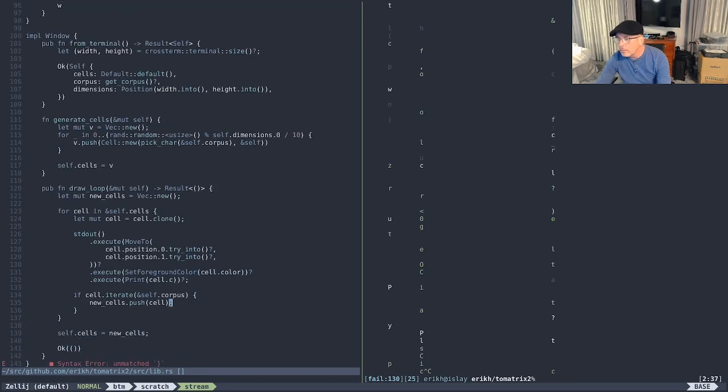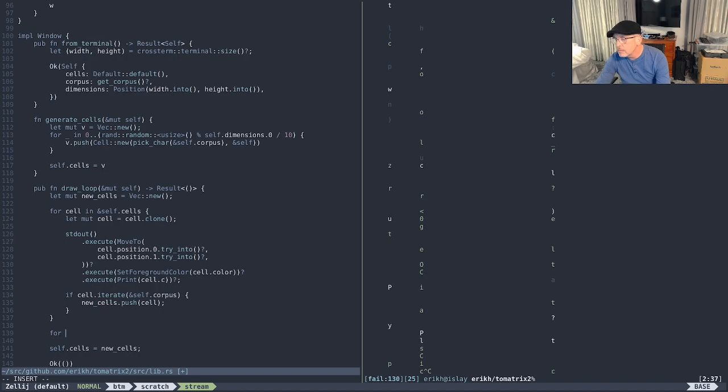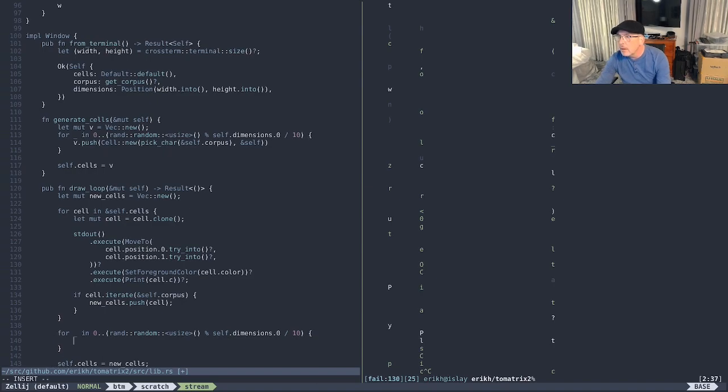So in the draw loop, let's do this. Let's go for in 0 random view size. My self dimensions 0. We could probably turn this into a function because we used it earlier. And oh, we can just do that. It is a function. All right.